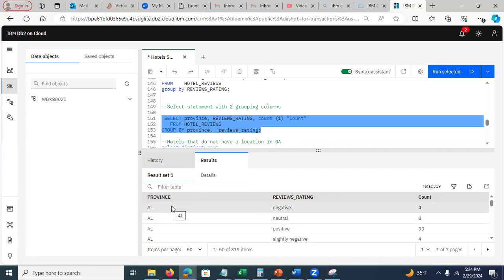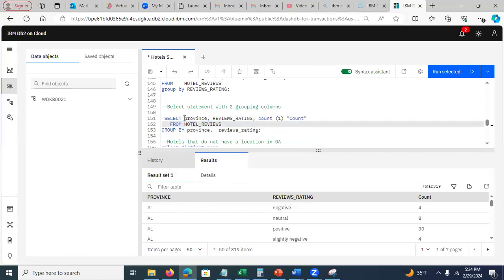And this is how many records you have in province AL with a negative rating. It's 4 in this case, see? But I have these two non-aggregate columns, and I need to have those 2 columns in the group by clause.